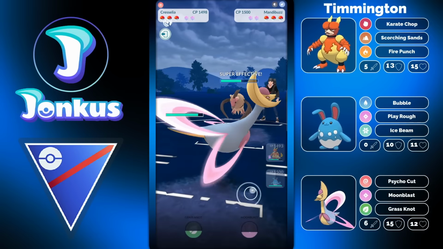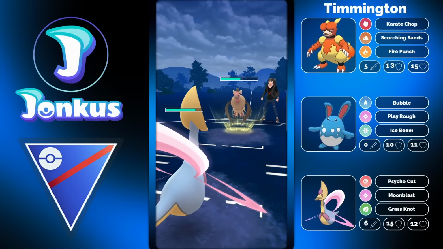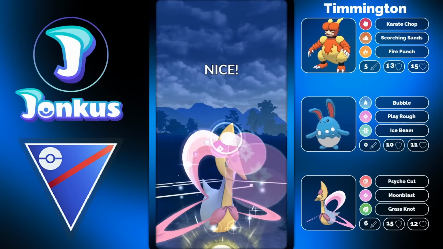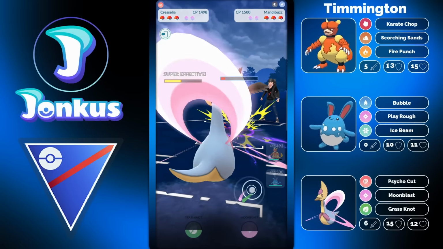I just don't have a Shadow Magmar, but the next time this Pokemon gets available again, I'm for sure gonna hunt this thing down because it looks like so much fun right now. Foul Play coming through from the opponent, that is fine. You can still at least go ahead and go for these super effective hits here with the Moonblast. The opponent might even want to use a shield, but not today apparently.